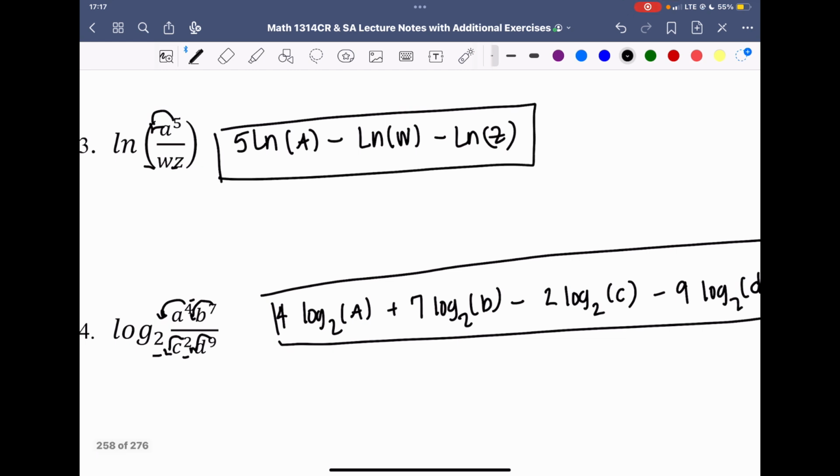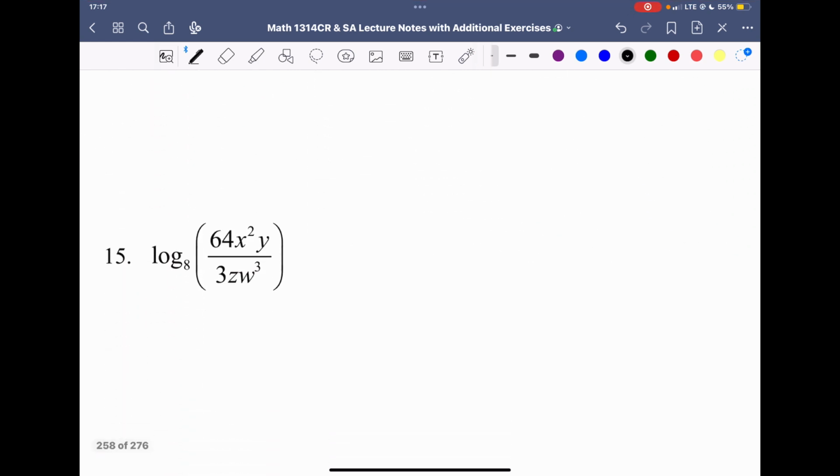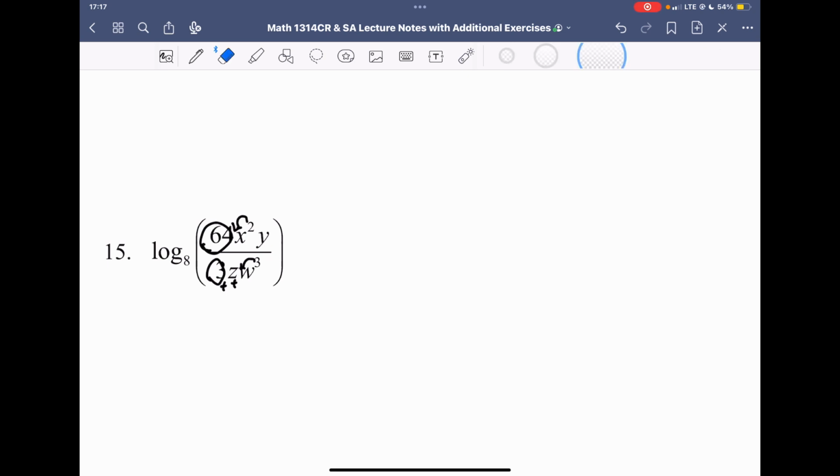15. We're going to have to evaluate this one. That 2 goes in front of the x. I'm going to leave this one alone. So it's going to be plus, plus. The 3 is going to go in front of the log 8w. So these are, instead of plus, plus, those are negative. Sorry, negative. Let's erase that. So we'll leave that one alone. Negative, negative, negative. But the 3 goes back in front of the w.